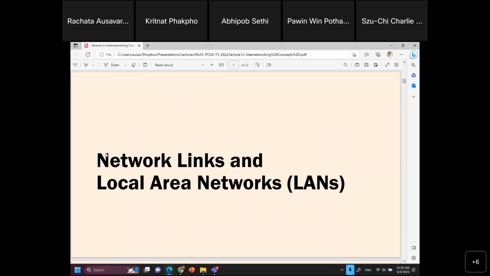So the first big topic I will cover from now is the network link and the local area network. Has anyone never seen this word before? LAN. You have all seen it before, right? Can someone give me some quick description of LAN? Great job. Yeah, a gaming room which physically connects the machines together, right?